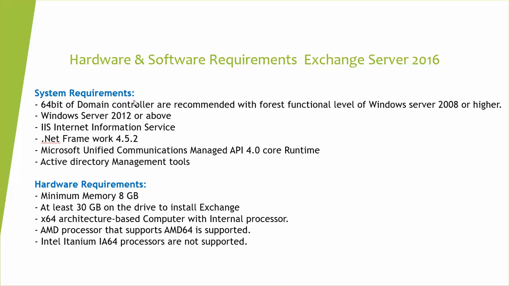And the forest functional level should be Server 2008 or higher. If you select your forest functional level as 2003, it's not going to work. So Windows Server 2012 or above is required, like R2, or 2016, which is a new Windows Server operating system that is going to be in the market very soon, and most companies will just start using it.